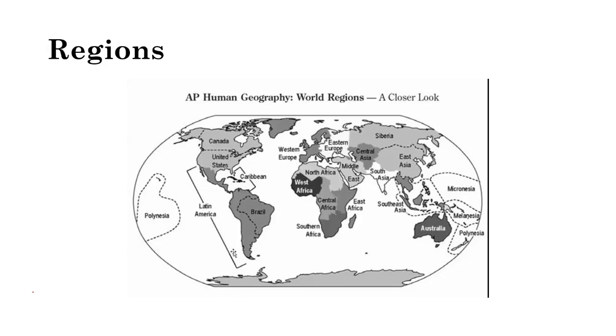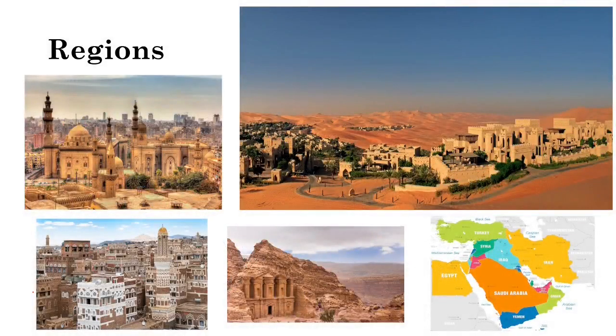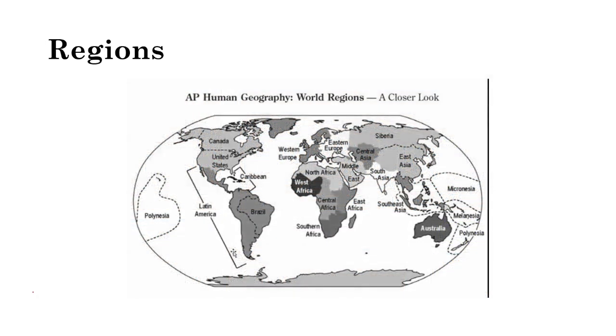Look at where Egypt is. It's in northern Africa here. It's not in the Middle East. If you look back at this slide, this map said that Egypt is part of the Middle East. College Board disagrees, and sometimes that happens. Regions are not the same from person to person in a lot of cases. So regions can be contested. They can vary depending on the perception of an individual or a government for that matter.